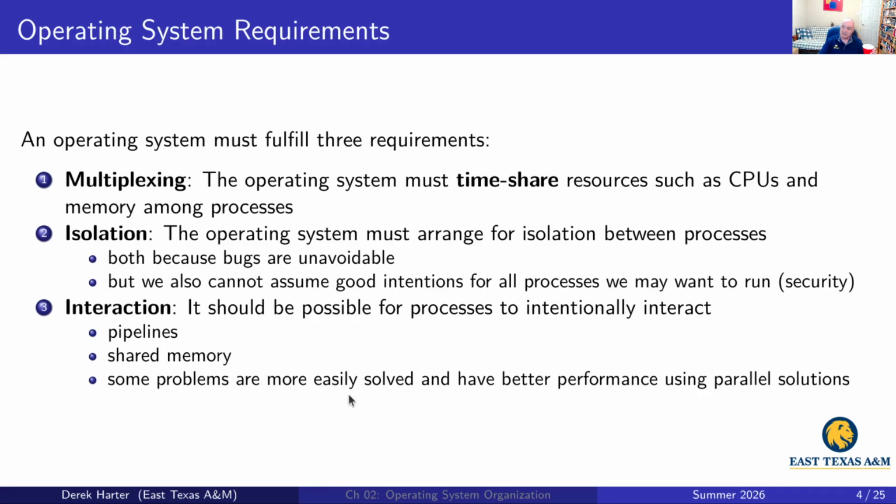The basic reason is that some problems are more easily solved and have better performance by implementing them as parallel applications rather than as a completely sequential application. So even if you don't have a true multi-CPU system, still sometimes parallelism can get you a boost in performance. Sometimes you've got some things that are going to be waiting for disk I/O, but while it's waiting for disk I/O, I can be doing calculations and switch back and forth between those two things even within the same sort of task or application.